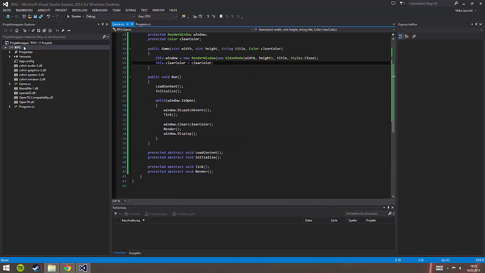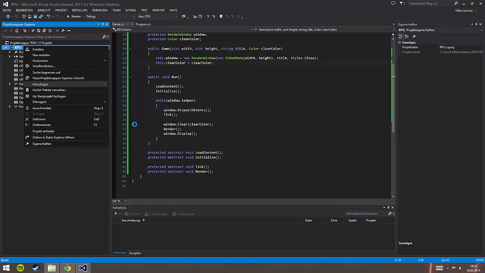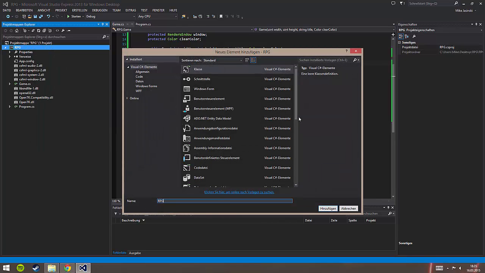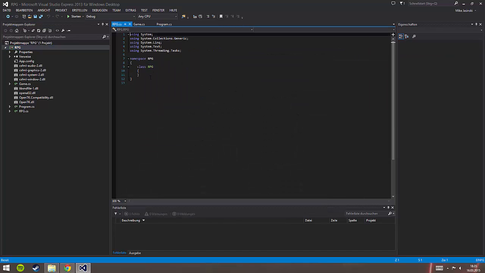So we're going to create our actual game class. I'm just going to call it RPG. So this is where all our magical stuff will happen. We're going to inherit from Game. This is our main class for our game. So let's start with the constructor.